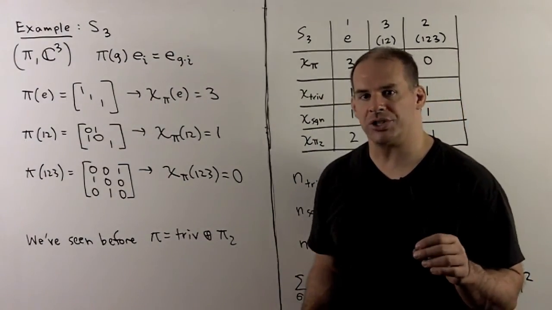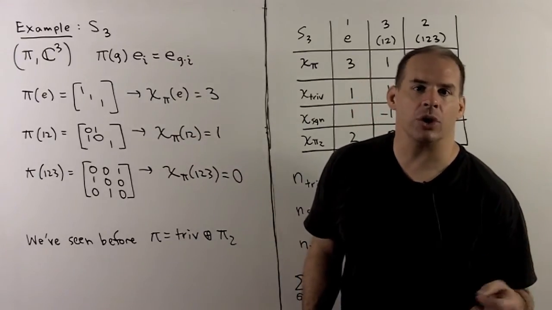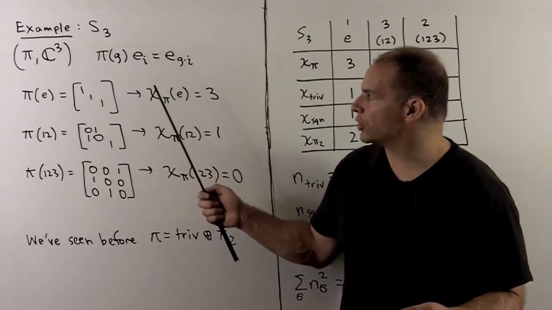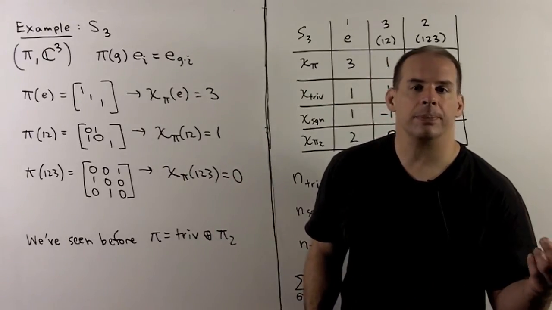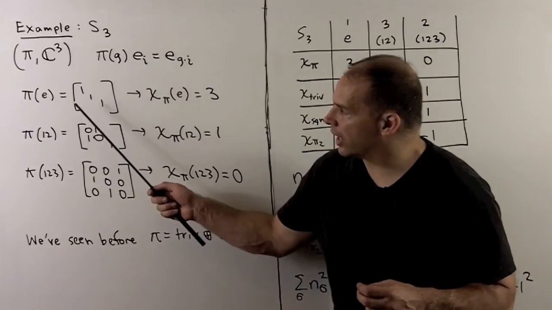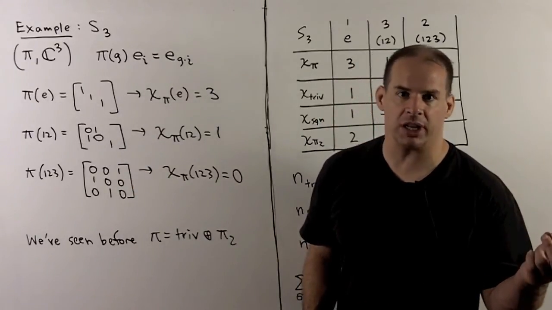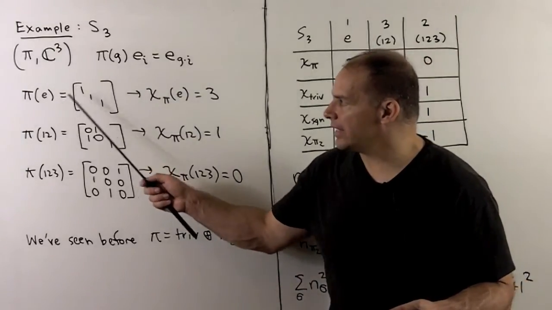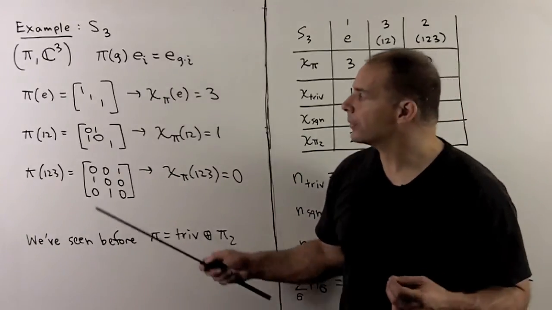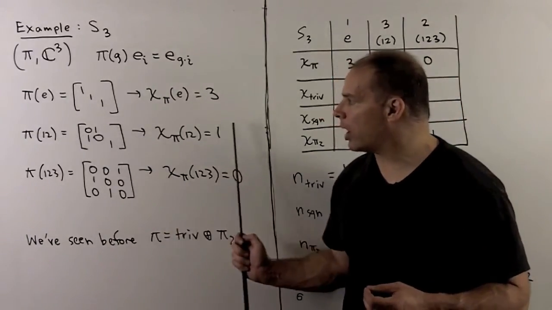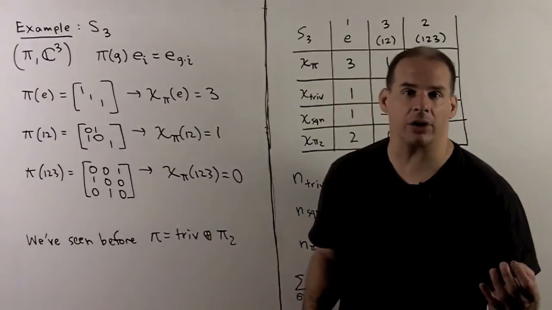Let's revisit a familiar example. We have G equal to S3. We have the usual action on C3, so we're just permuting the standard basis vectors. We want to compute the character. So what we'll do is consider the trace of pi(g), where we pick one g from each conjugacy class. For the identity, we take the trace, we get 3. It's always the same as the dimension. For (1 2), we take the trace, we get a 1. For (1 2 3), we take the trace, we get 0. So we have the character.